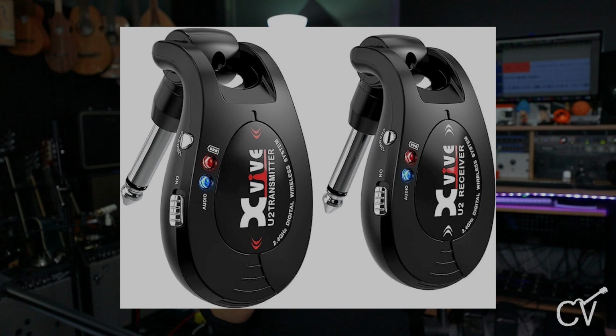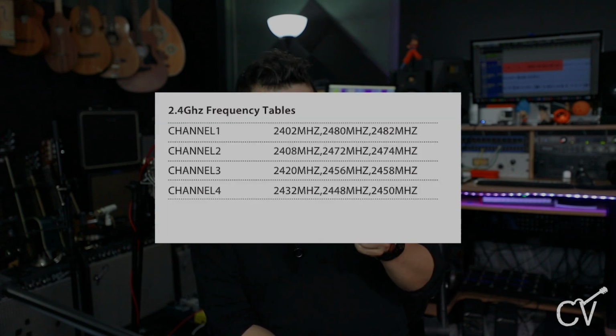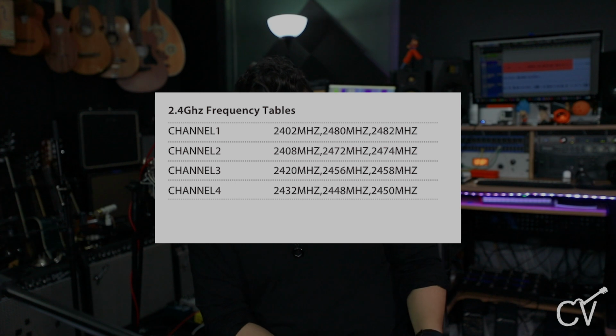It's got two different buttons. It's got the on button, and once this lights up, they're in sync. And then the other button is a little channel button. It's got four channels that it can pick from. And as I understand it, in each channel, it's got three different frequencies that it'll scan through and pick the right one. So you obviously want to make sure these two are in sync.